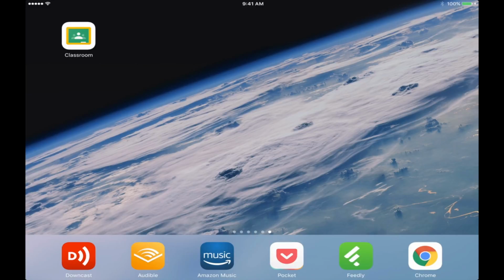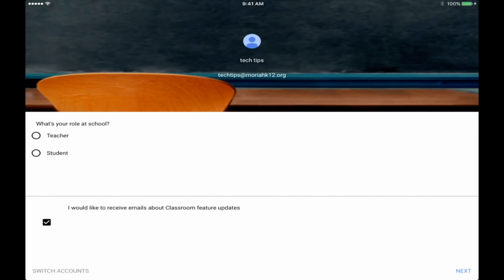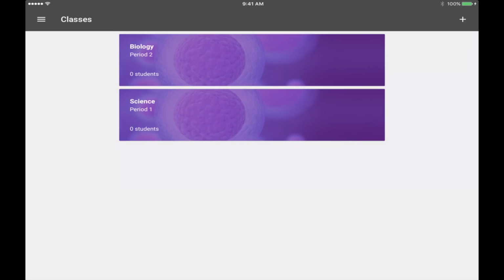And if you notice in the upper left, I've got the Classroom app. I'm just going to tap on that. It's going to open the Classroom app. I haven't used it under this account yet, so it's going to ask me, what's my role? Is it a teacher or a student? I'm going to click teacher. And then down in the bottom right, I'm going to hit the next button. You can see that after just a few seconds, I had to refresh the page and my classes showed up on this iPad app.